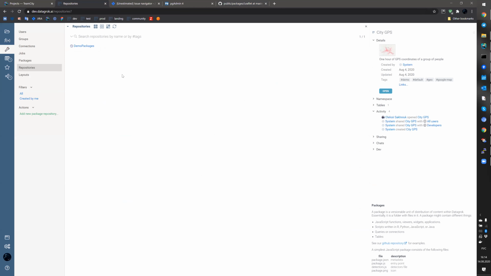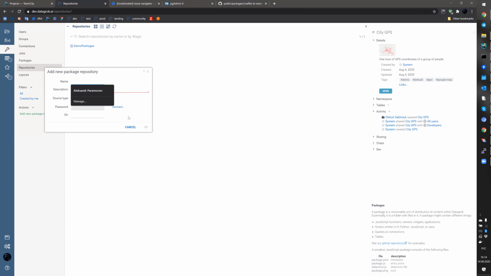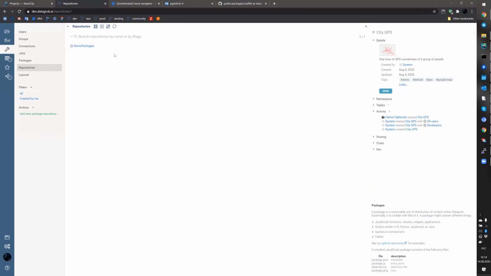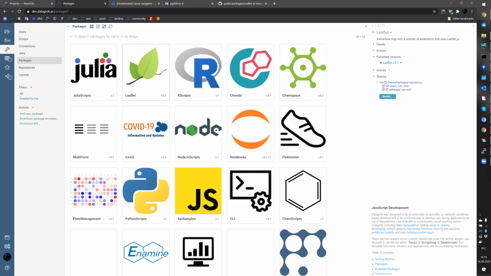All the packages are organized inside repositories, and an organization can also be added here as an organization repository by using this button, and publish packages to our public repository and organization repository simultaneously. All packages inherit repository permissions, and that's how packages can be organized.